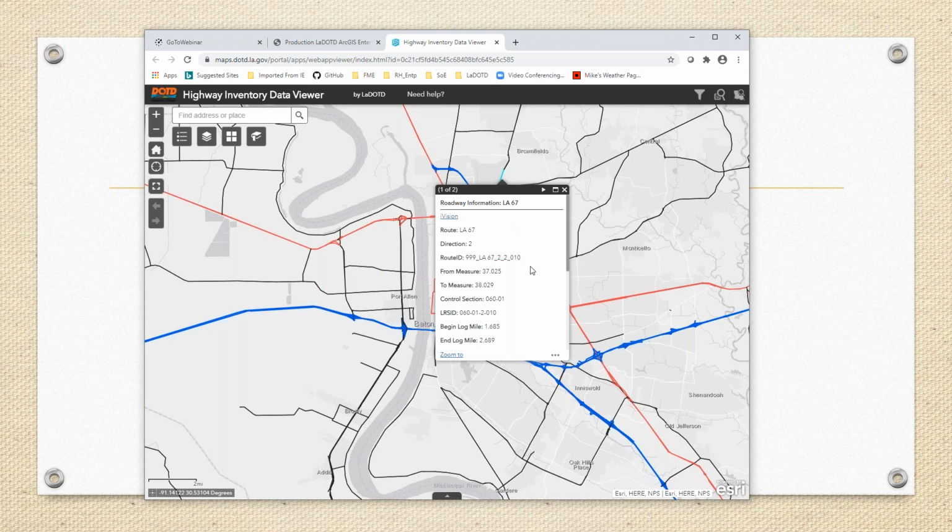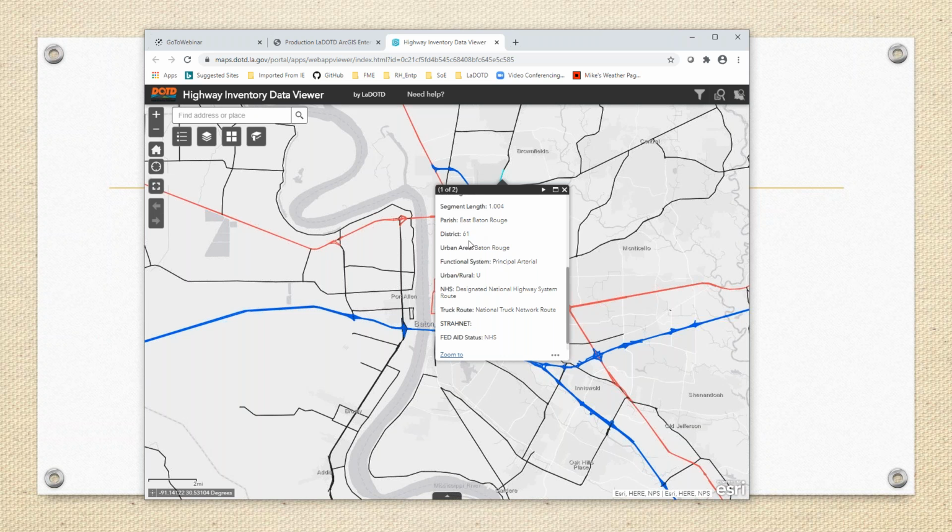and it gives them the highway or the route segment that they've clicked on. Here it gives them our current, our primary LRS information, the begin and end measure values on this route. Then it also gives them our legacy LRS reference and begin and end log mile information. But it also provides other information that's not necessarily embedded in those two route networks, right? So these are events essentially that we're pulling together.